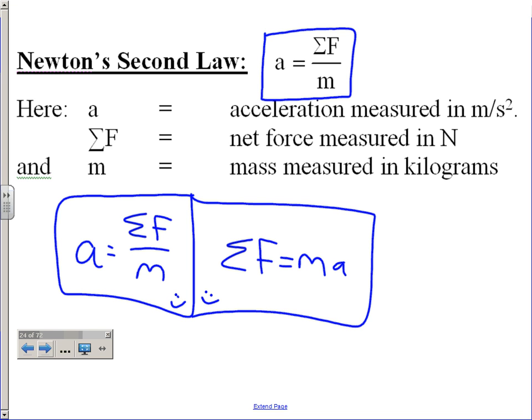All right. So also notice up here I've written down what the units are. A stands for acceleration. We're always going to use meters per second squared. Net force, any kind of force, we're always going to measure in newtons. And mass, we really haven't talked about mass in this class. You hopefully learned about it in chemistry, but mass is going to be measured in kilograms. But to be a responsible teacher, I do need to teach you a little bit about what mass is. So here we go. Let's talk about mass.